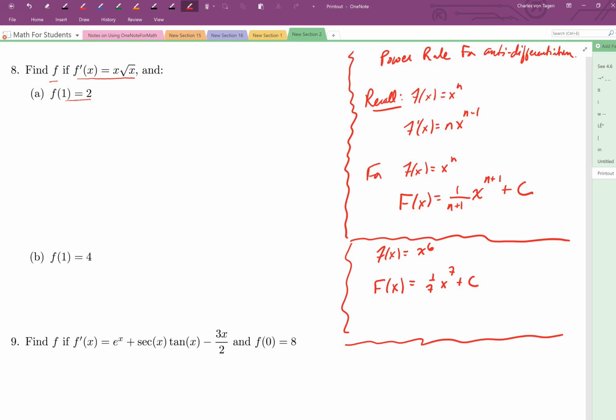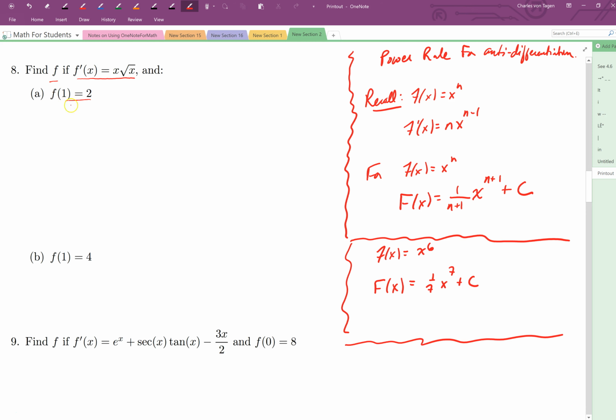Well, just a moment ago we said we can find a whole family of functions that have as their derivatives a given derivative. And that's why we always had to put that plus c there. But now we're going to specify which one of those functions we want. Okay? So I'll talk more about this in class because it's an interesting topic. But let's just go ahead and sort of naively push through this.